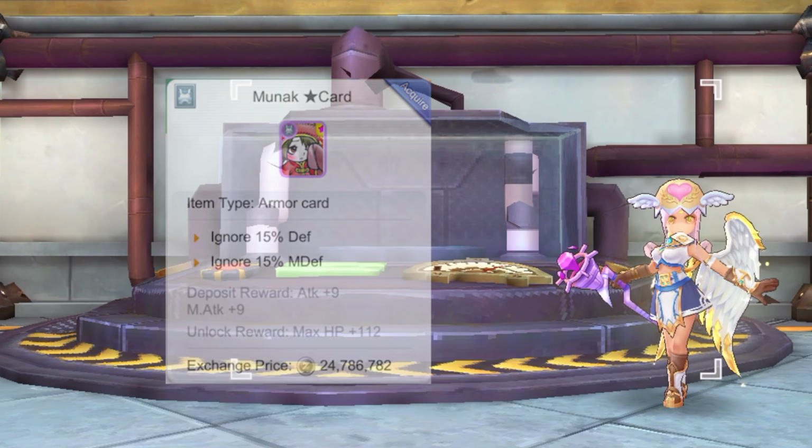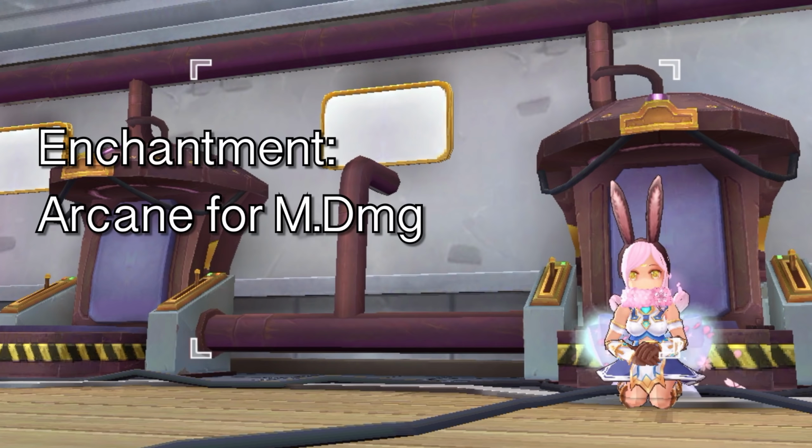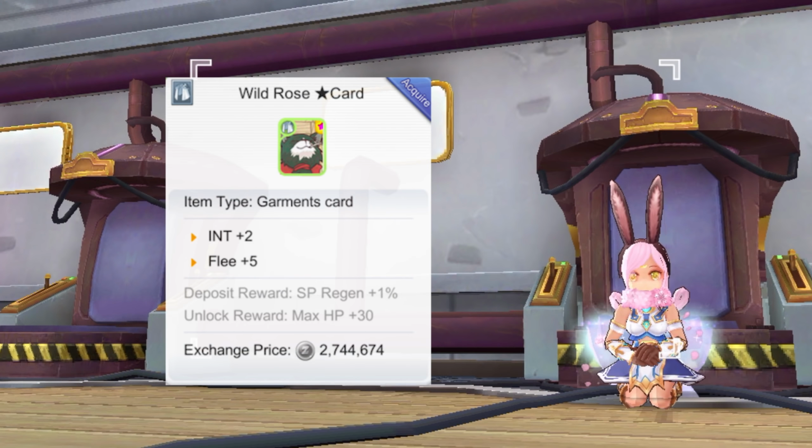Up next, for garments, the best option is the Nato Kixmon 2, since it is the only garment that grants Int. Upgrading and refining it will give additional Int, variable cast time reduction, Ignore MDef, and Magic Attack. Then you should aim for the Arcane enchantment for higher magic damage. As for garment cards, equip a Wild Rose Star card for more Int.